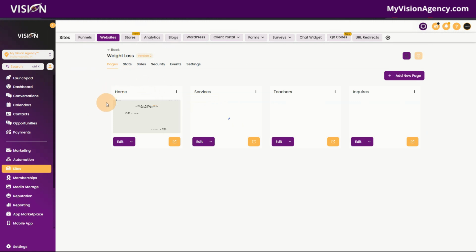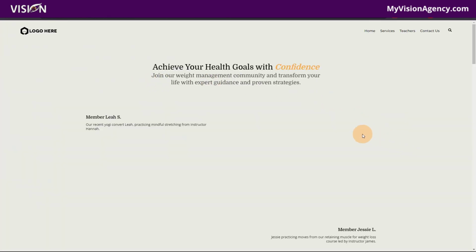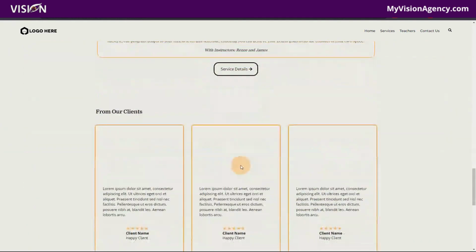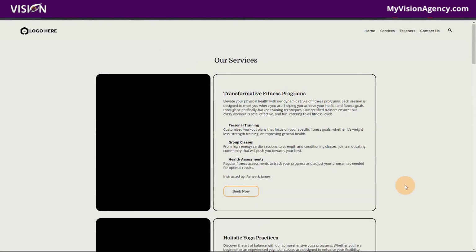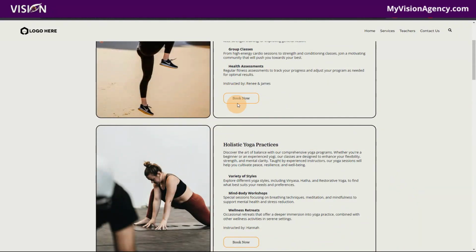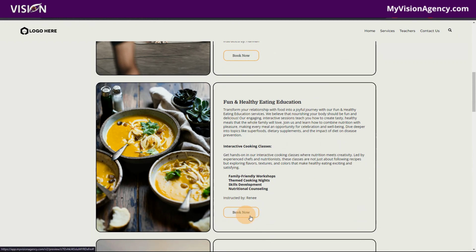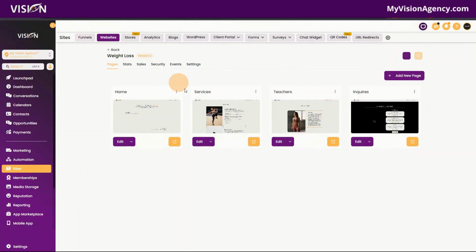Okay. So you can see the website builder will add the different pages horizontally. Okay, so we have a home page here. And if we open this up, you'll see this is what the home page looks like. Of course, you can edit all of these things however you wish, but it's definitely a good starting point. Okay, you have the services page. Again, the format is all created for you. And you'll see here all of these book now, that makes sense, right? Because we have all of those calendars. So we obviously would want to connect the book now with those calendars there.